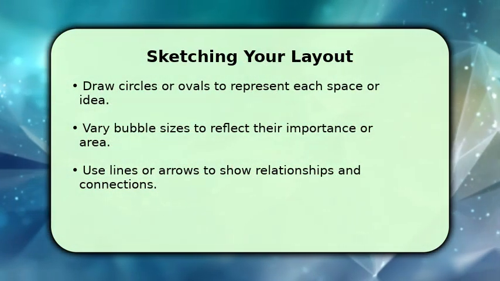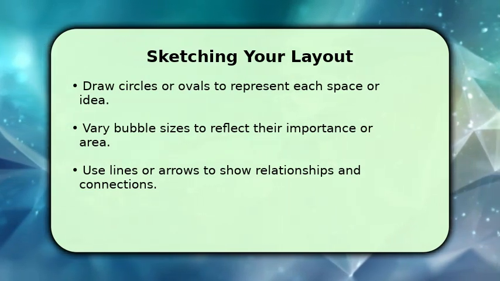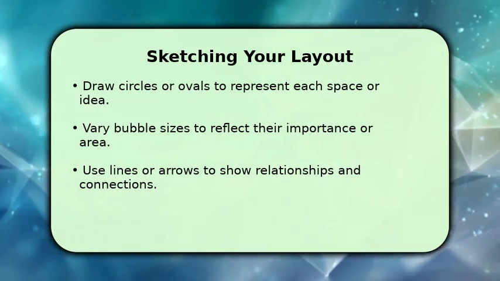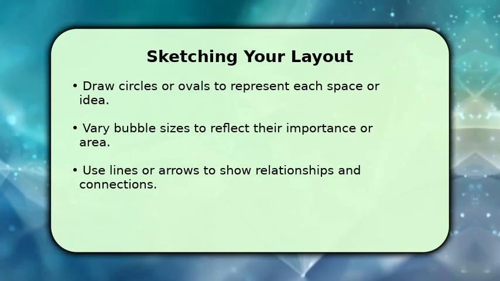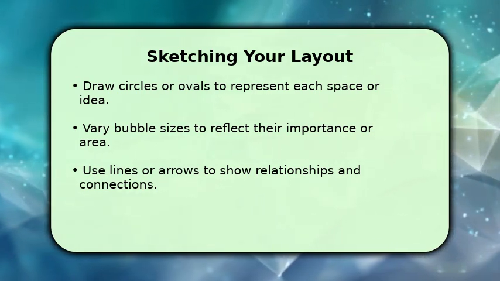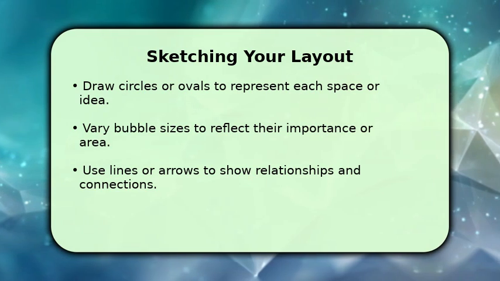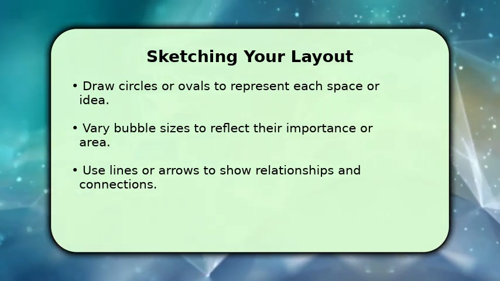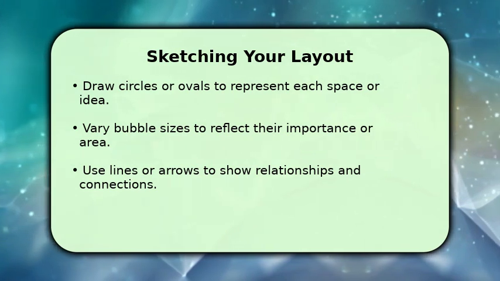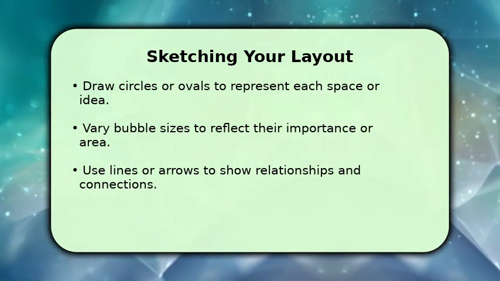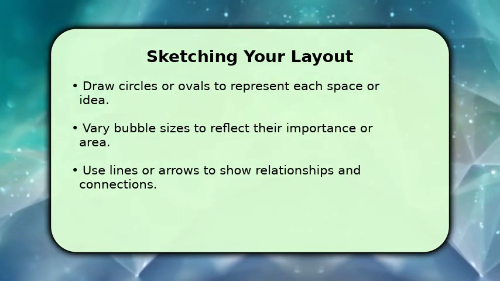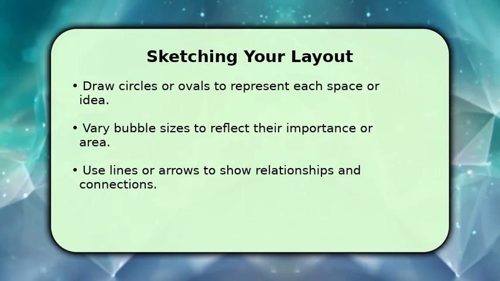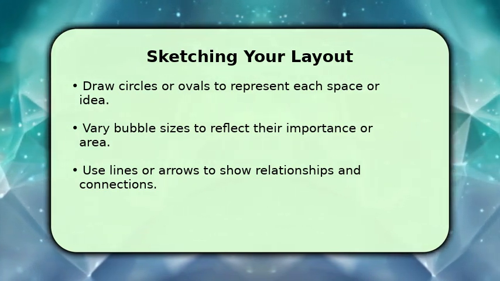Now for the fun part, drawing. Start by sketching circles or ovals for each space or concept you identified. Don't worry about perfect shapes. This is a conceptual tool. Make sure to vary the size of your bubbles to reflect their relative importance or approximate area. For instance, a large kitchen bubble versus a small pantry bubble. Then, use lines or arrows to illustrate the connections and relationships between them.